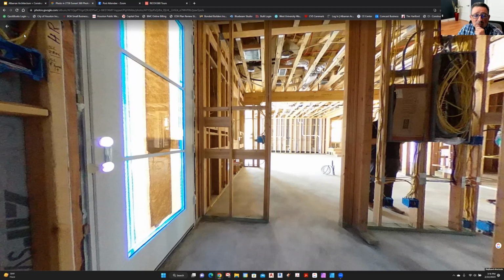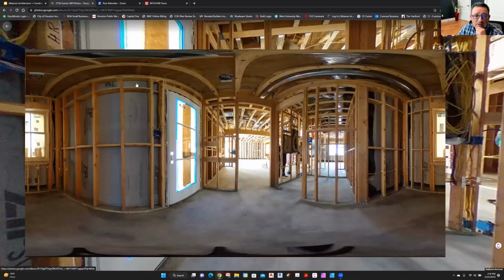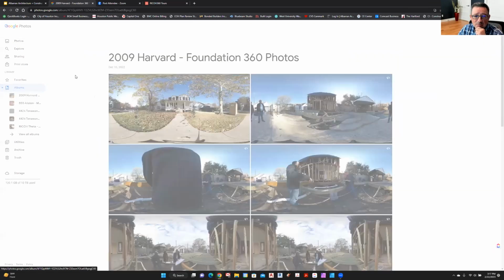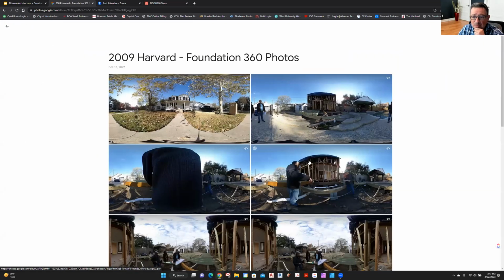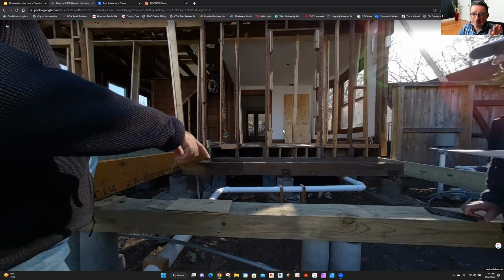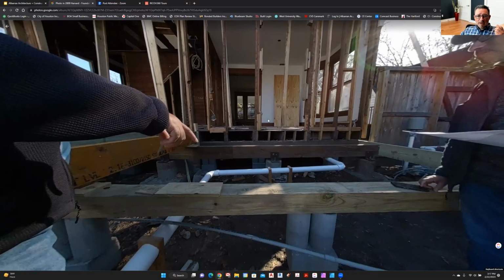Sure, absolutely. So one of the ways that we integrated it, and we'll go through one project that we worked on. What was nice about this particular project is that we could only solve this issue during the holiday, the Christmas holiday of 2022. The homeowner on this project had hired a company to level the foundation, and the foundation wasn't properly leveled.